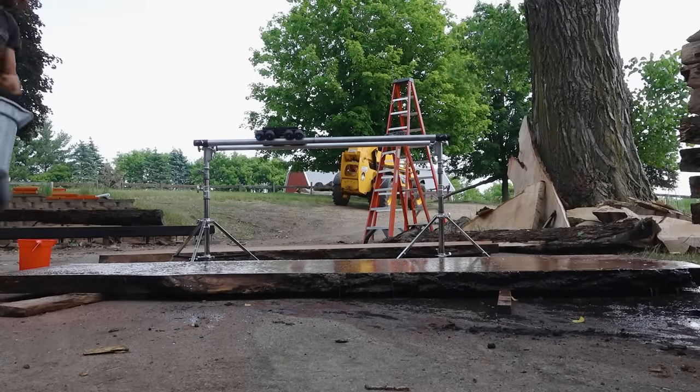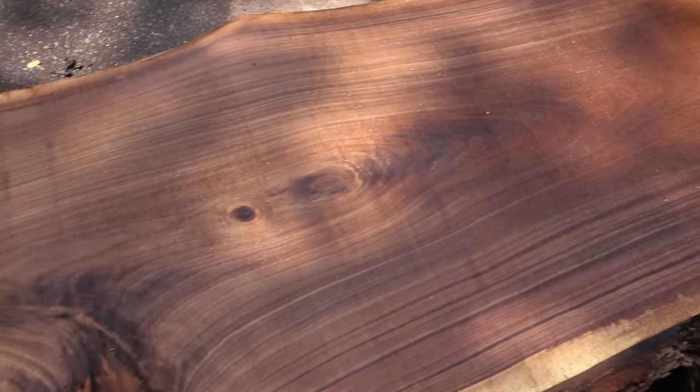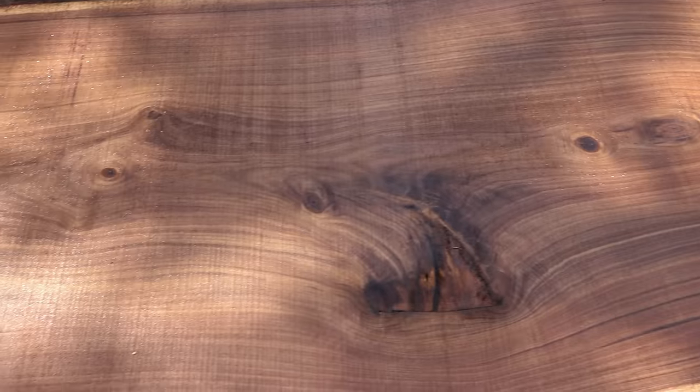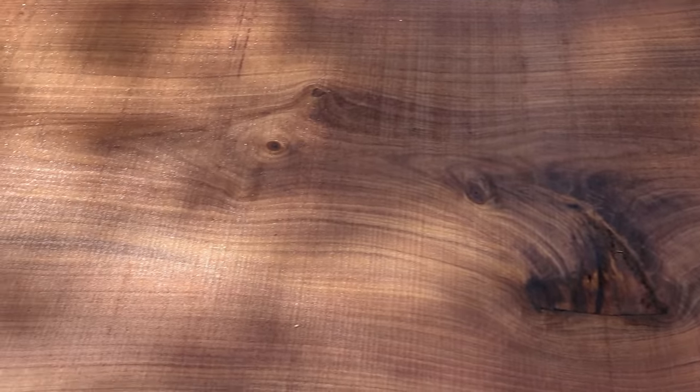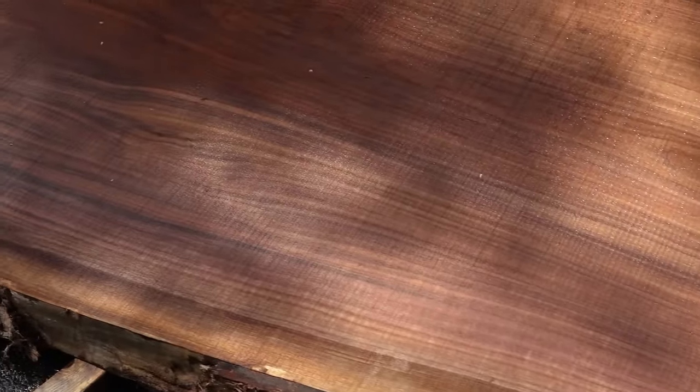Bonus splash. Oh yeah, this has got some stuff going on in it. We got some top crotch from this little limb here, and we got this really cool pruning cut where the tree has completely healed up that wound. And then there's a couple of knots, and then we're just kind of into this big old clear walnut.